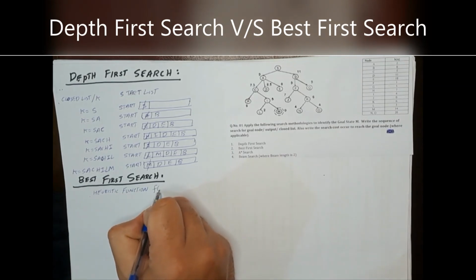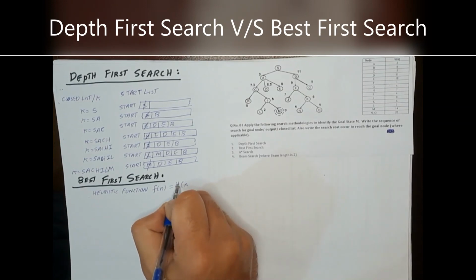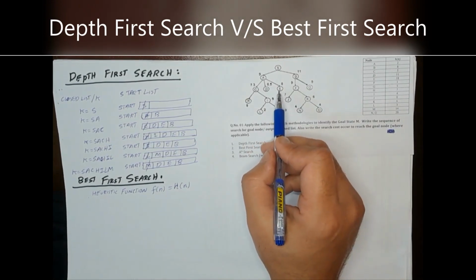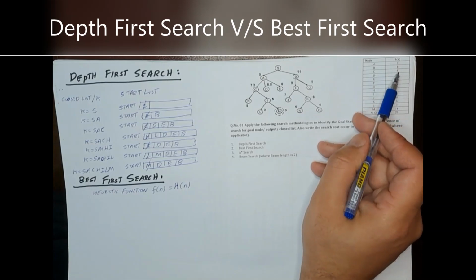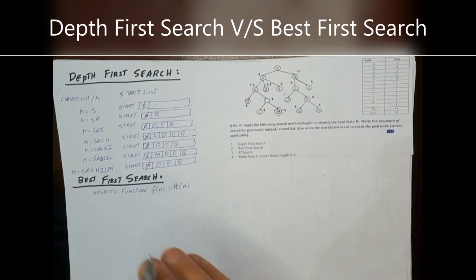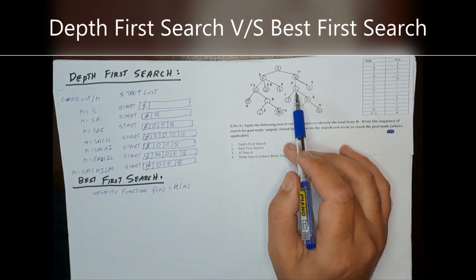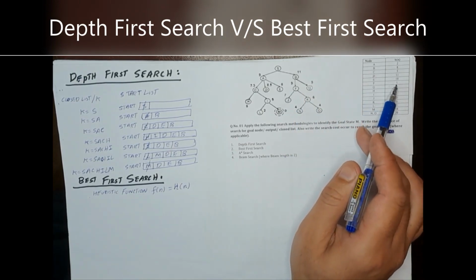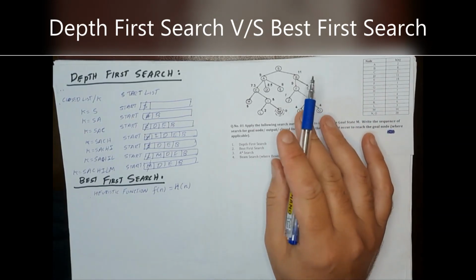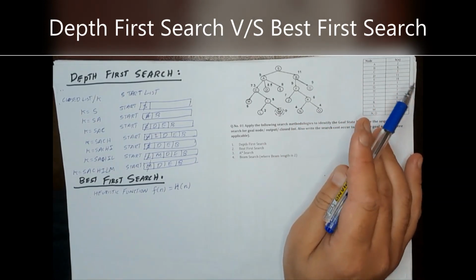For example, let's say f(n), and the value of this f(n) is h(n). It means h is the heuristic function of node n. So the value of a node here represents the distance of a node from the goal node. What it means is that if we are at a node, approximately how much cost will we need to reach our goal. This is an approximation, an idea that this is the amount of cost that we need to reach our goal. So we are already provided with it here.